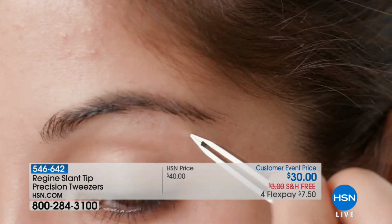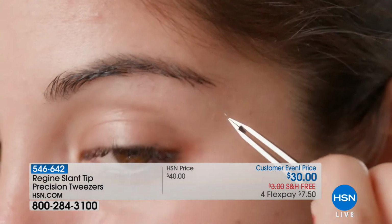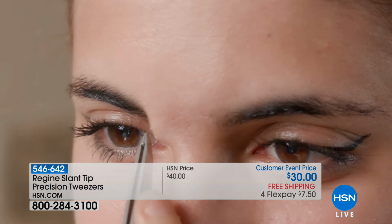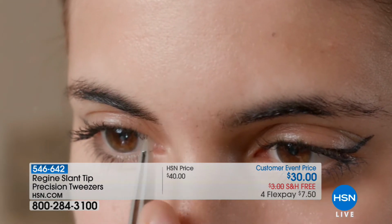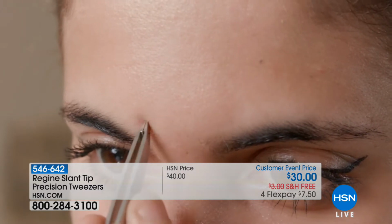That's actually my neighbor, Alyssa. She's not a professional model, and we just kind of put her in front of the camera and we filmed her. She actually has very deeply rooted hair, the most stubborn hair to tweeze, and she's getting every single hair from the root on the first try. I mean, that hair she just tweezed, it was almost like a dot on her face. Really? And she pulls, see, that's important.